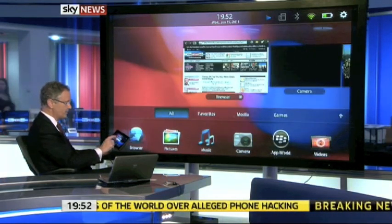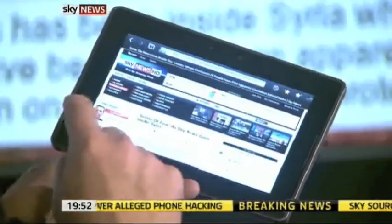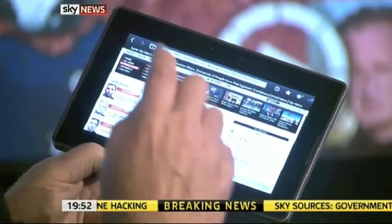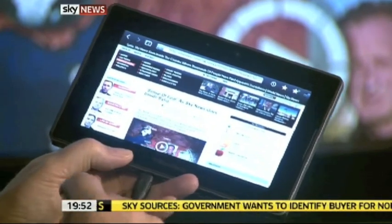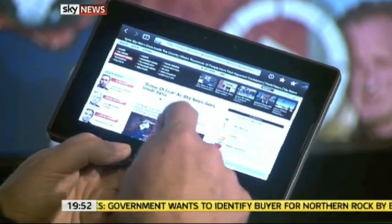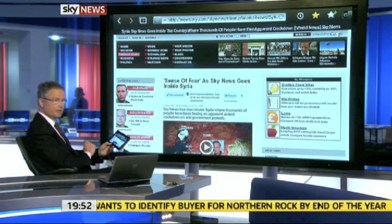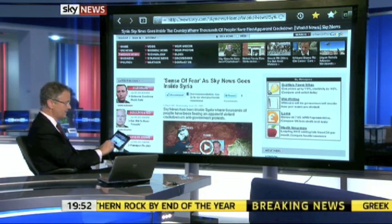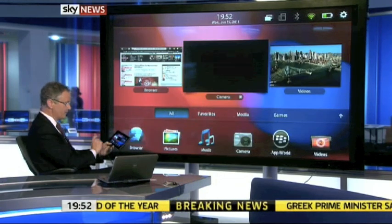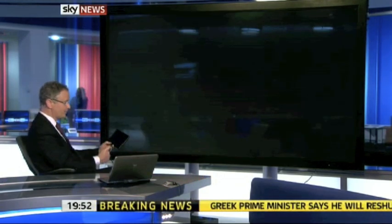It has got double cameras, just like the other devices now, and it's got a very good browser, including, and this is where it stands out, of course, full flash capability. So animations and videos included in websites like the Sky News website do run just as well, whereas there is a problem on certain Apple devices. And of course, there's a double camera on it as well, so I can say back to you, Jeff, through this device. Jeff? Martin, very cleverly done.